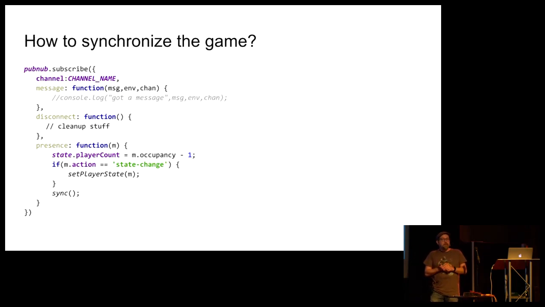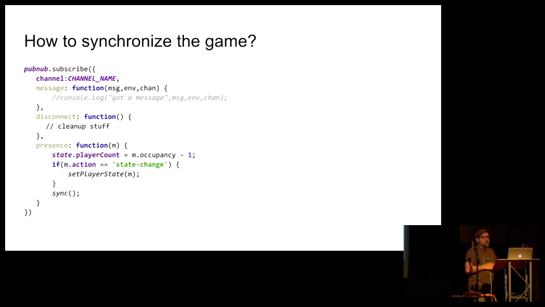Then we also have something called presence. So in addition to the main channel that we're sending the messages on, there's a presence channel which lets you know when somebody leaves or enters or if they time out. And it handles, in addition, all of the state changes. So if a player hasn't actually sent a message, but they have changed their state, then that will show up in my presence callback. The reason it's separate from the message callback is a lot of subscribers don't actually need to care about the presence, but the ones who do can access it.